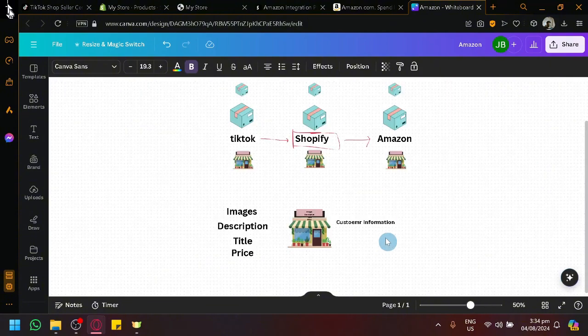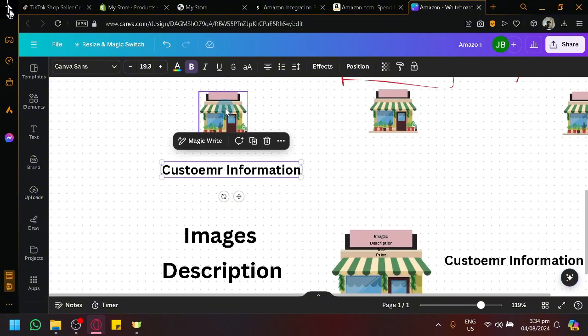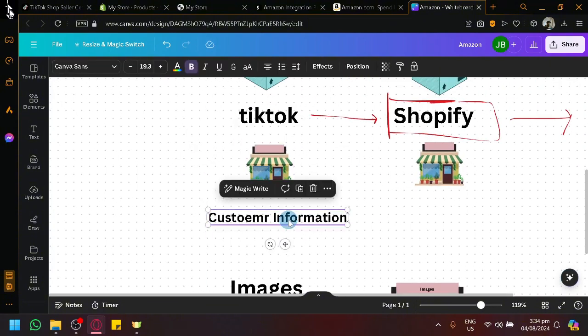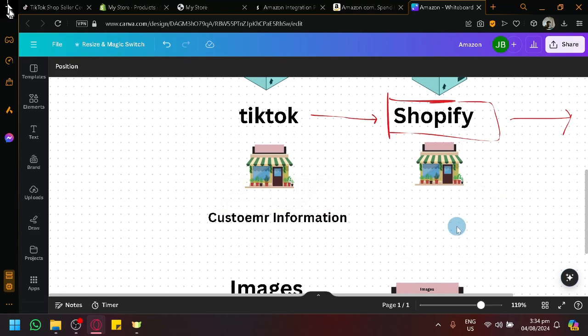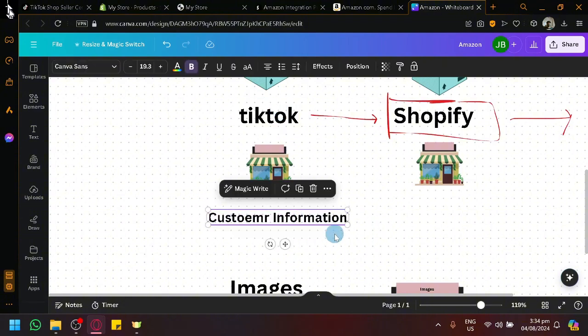So what you're going to do is go back to your TikTok store over here. You're going to order that same product that you have been selling in Amazon. You're going to buy that product in TikTok Shop, but using your customer's information. You're going to enter their name, their address, their phone number, all of those things.